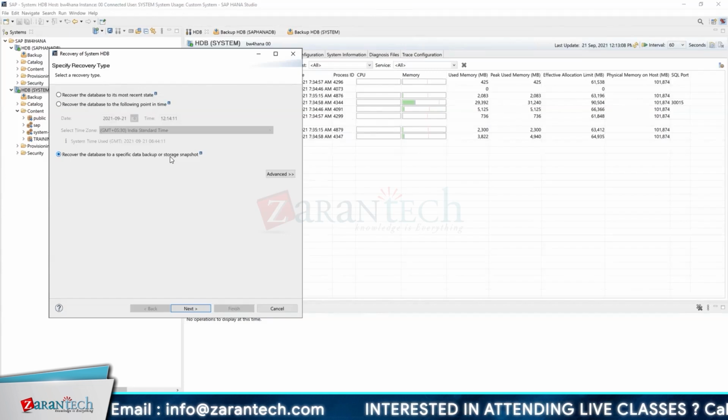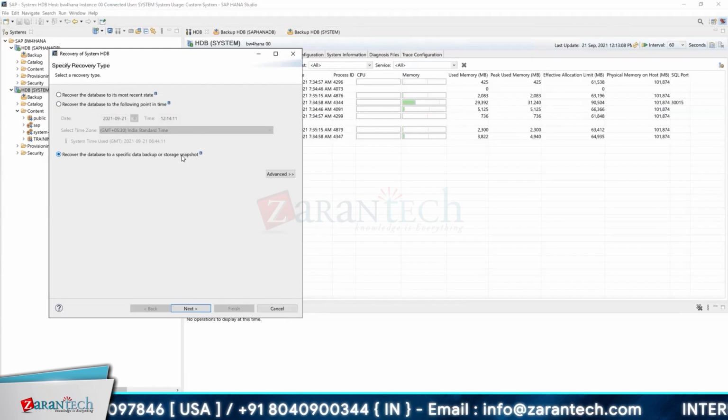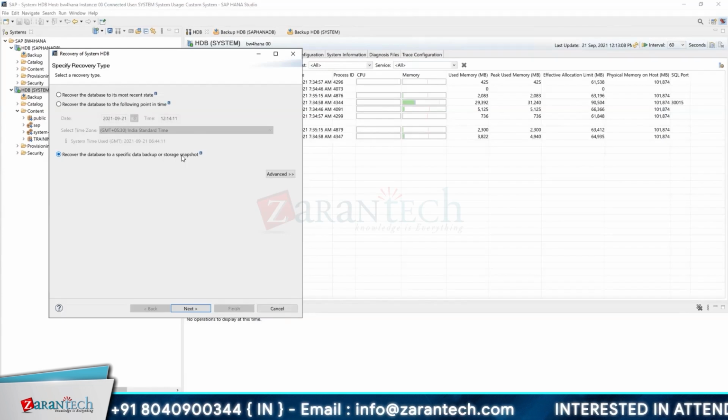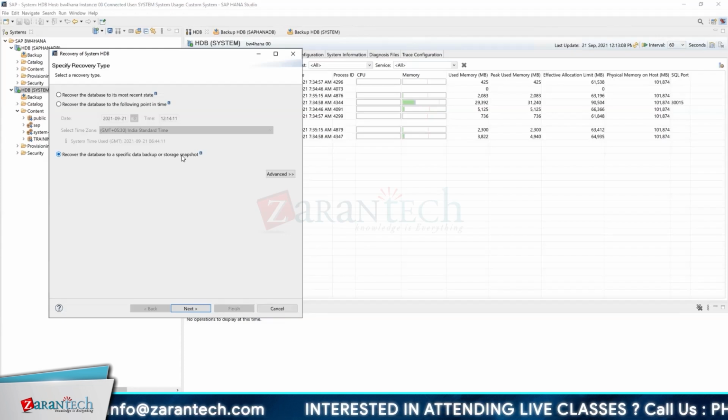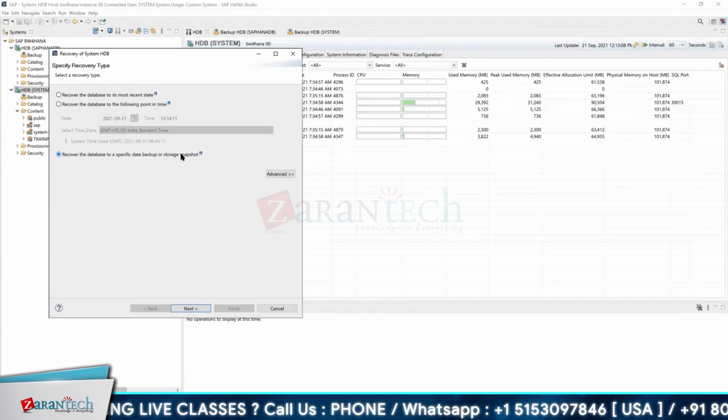So 3 options. In case of upgrades it should be fine for you, because if you know that nothing happened after this particular backup, you can restore to that data backup. But in cases of unexpected failures, for example, some 100 transports are thrown into the system and you don't know which transport has caused it, the customers will tell you, hey, take it to a particular point in time and see.